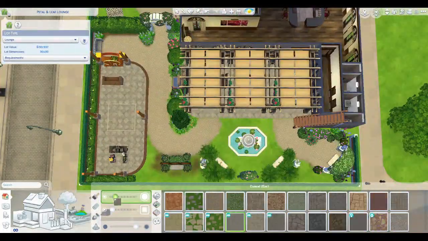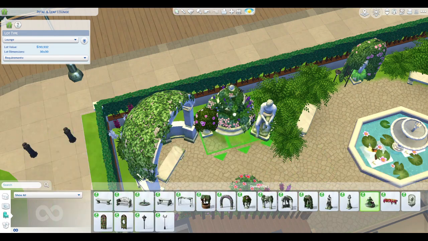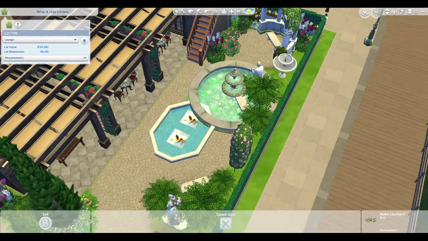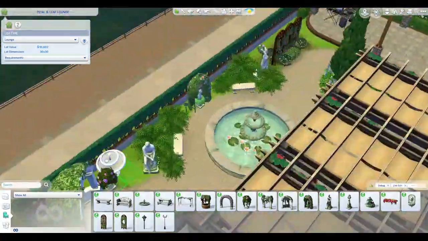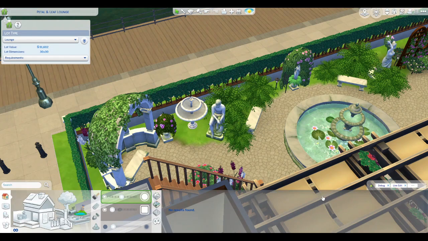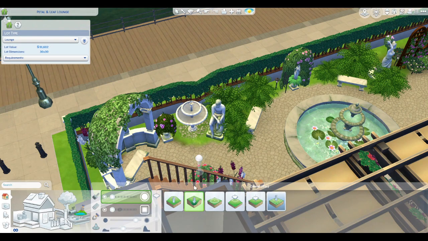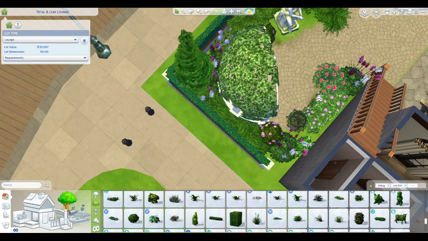Here, you might notice I go back through and redo the walkways a little bit. I saved, exited out, and some of my walkways disappeared, so that was fun. Then you can see me playing with the fountain yet again. So, yeah, I think I end up changing that fountain back. But we'll find out in a minute.